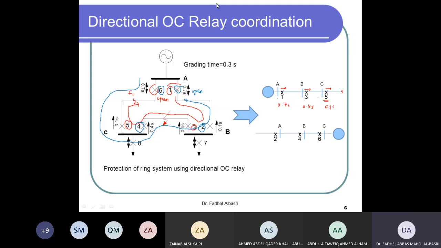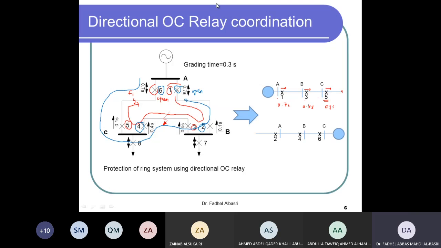Now in this case, you just coordinate the relays that see a fault in the same direction. So I'll coordinate 3 with 5 with 1, and I will select the last one as my minimum time. Okay, as we did in the previous chapter, I can coordinate now 5, 3, and 1 using grading by time or grading by current or grading by time and current.